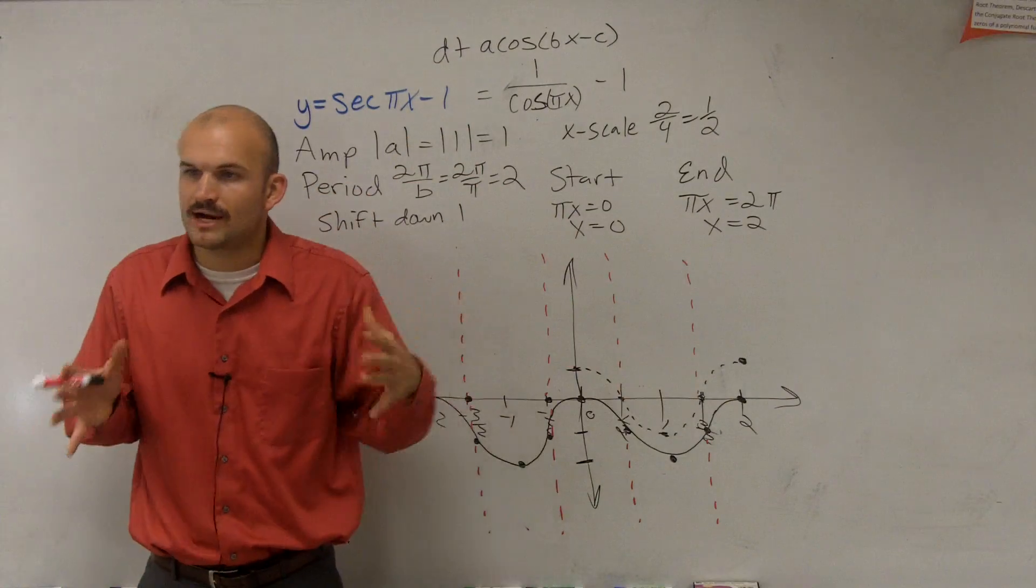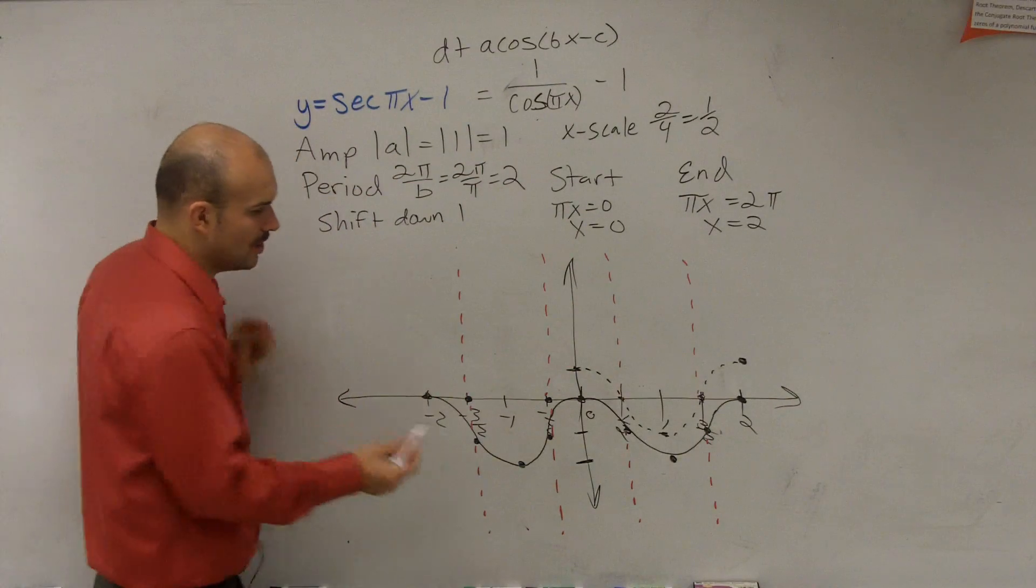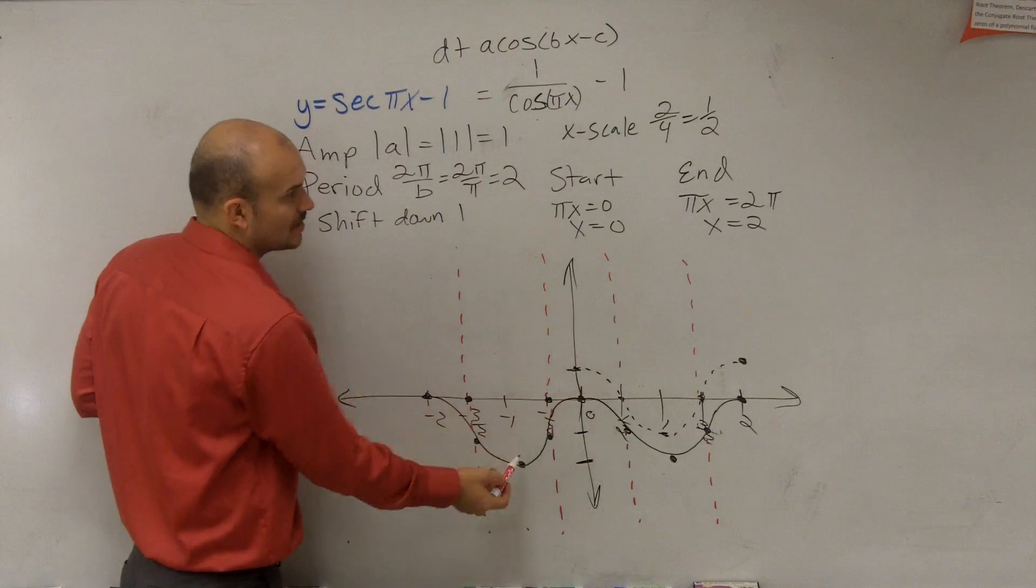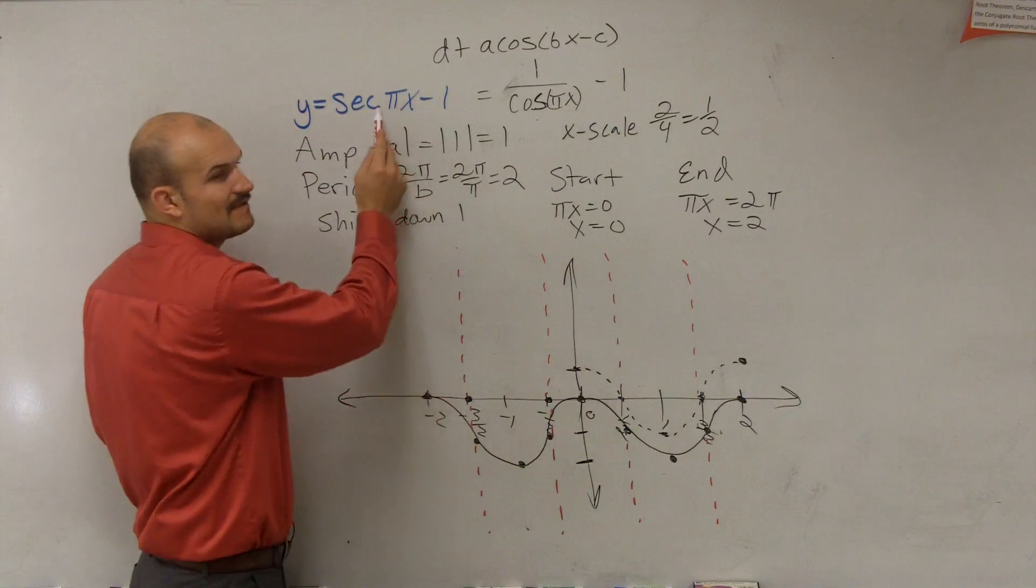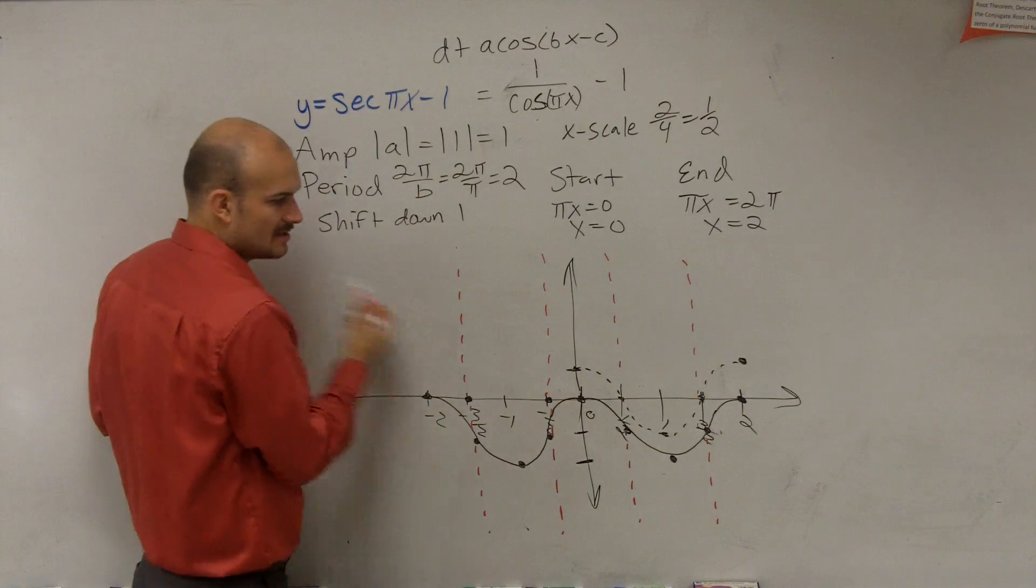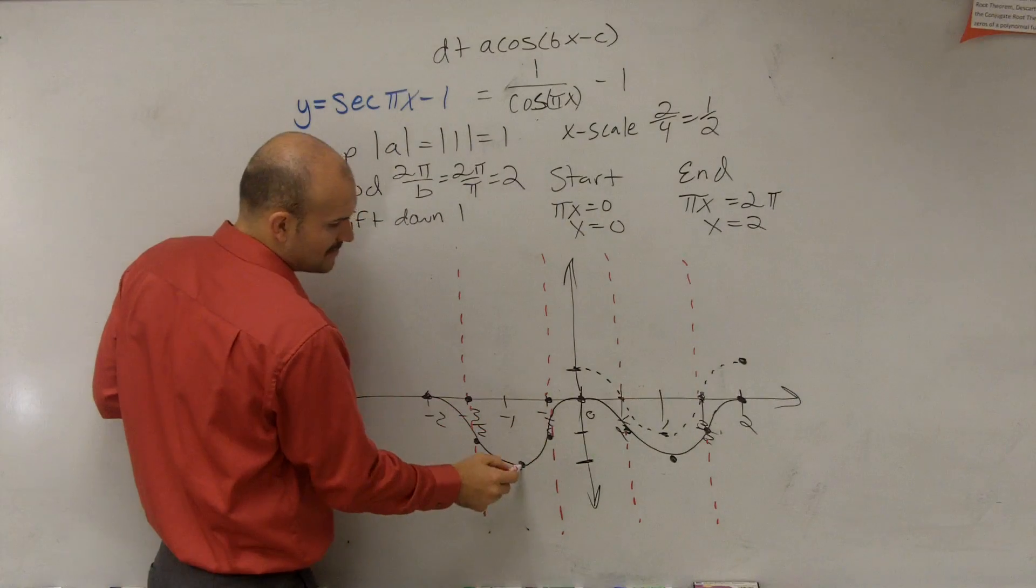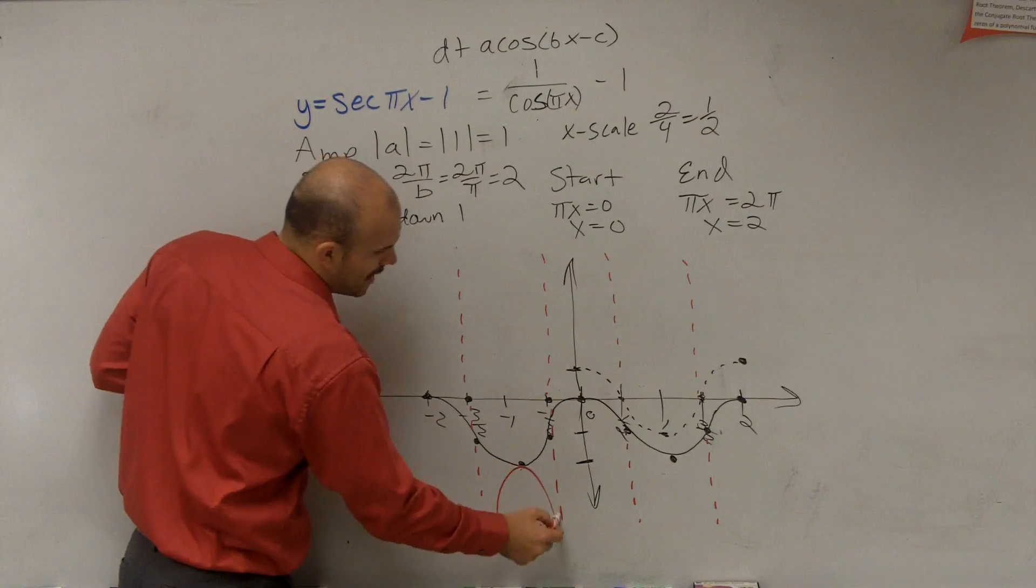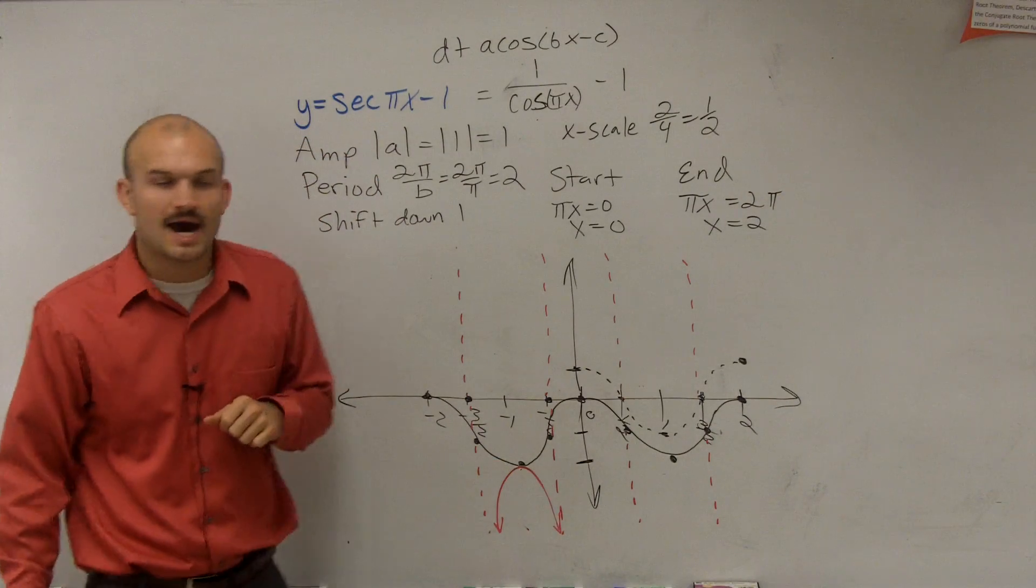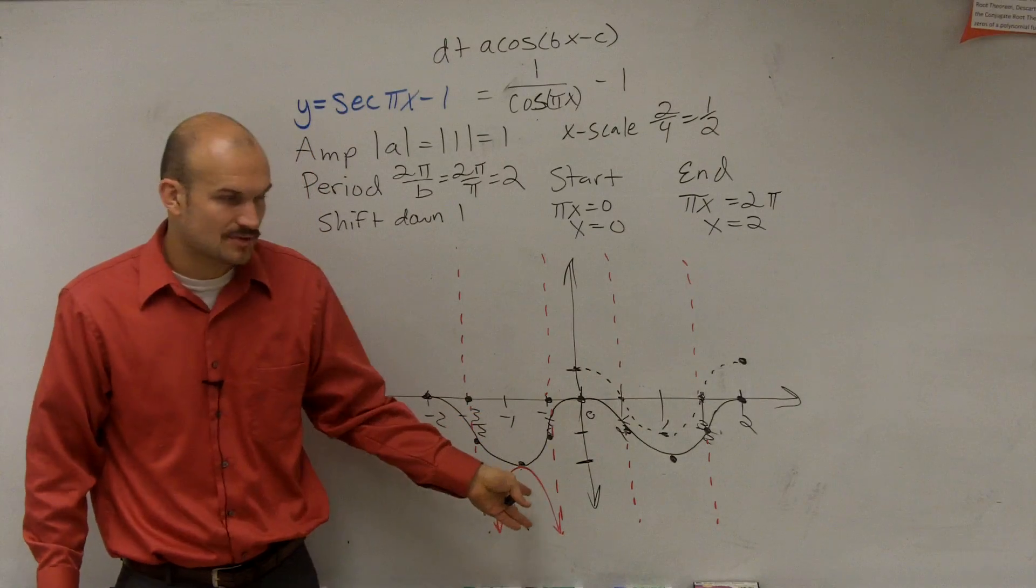Well, when I showed other ways how those points work, and what you'll notice is the points of my cosine graph, the minimum and the maximum, share the same points with the secant. So the graph, my midpoint is shared. However, it's going to kind of form a parabola going in the opposite direction approaching the asymptote.